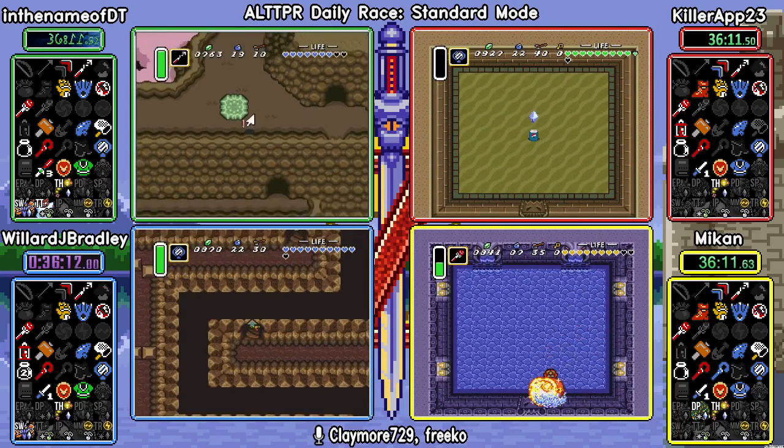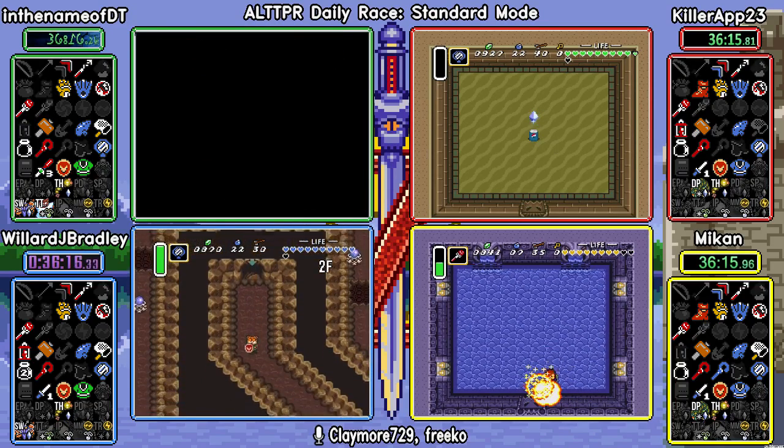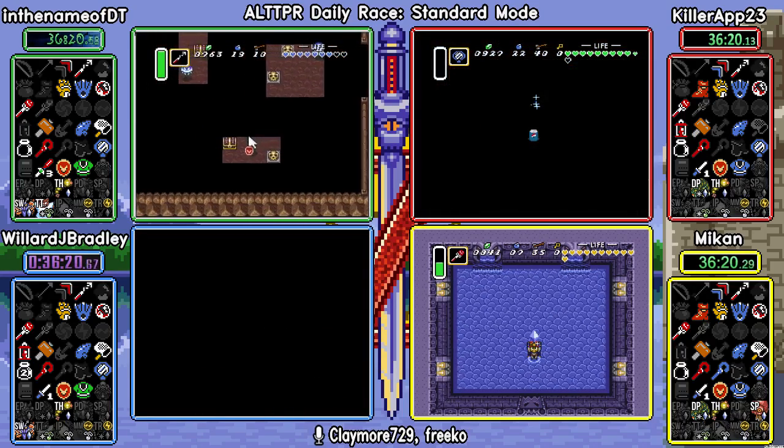As Killer Rat picks up Lanmolas and Meekin dumpsters another boss for another crystal. That was ridiculous.